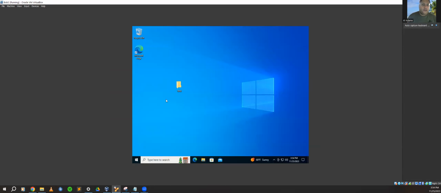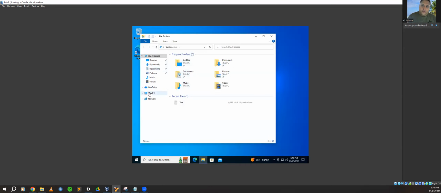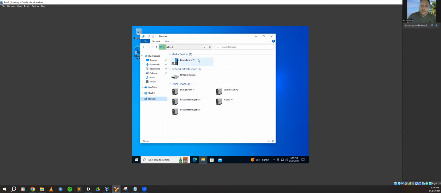I'm thinking about it. So anyways, now that I'm back in Windows after I restarted, I'm going to File Explorer. If you go to networking here, I'll show you what's on my network. It doesn't pick up the Ubuntu machine for some reason. This is everything I have on right now. I have a bunch of stuff on my network at home, but I don't want that.